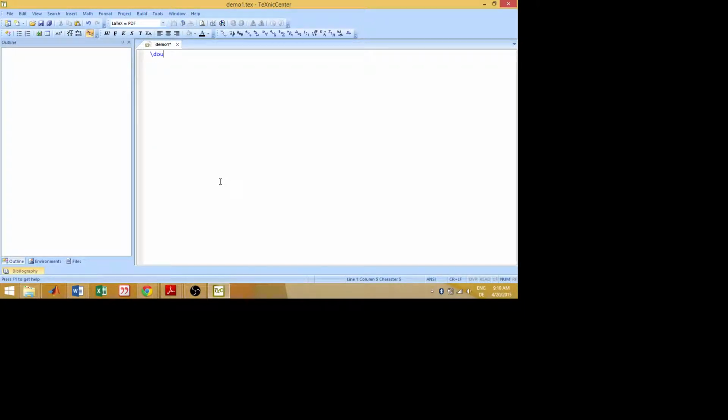It should start with documentclass. As you can see, the auto suggestion is coming up when we start to type documentclass, and then in brackets the type of the document: article, journal, book, or whatever is the type of the document you're writing, letter, journal, article, book. Usually it's article for our thesis and stuff.